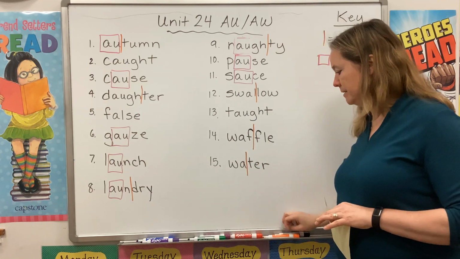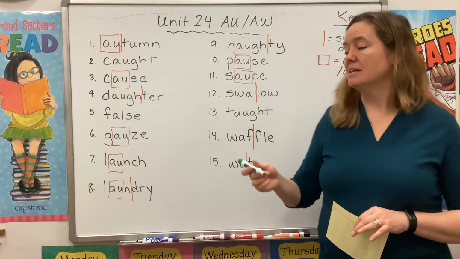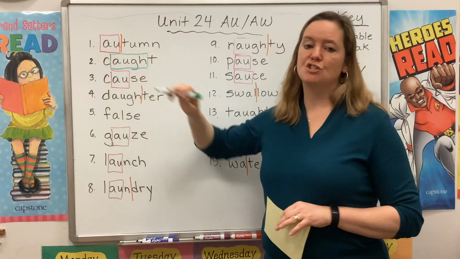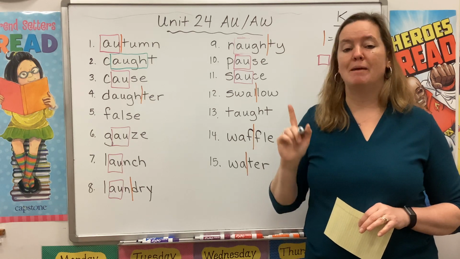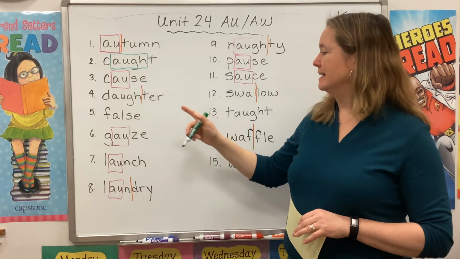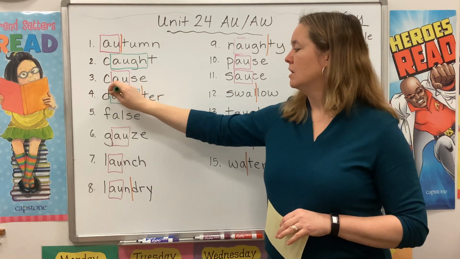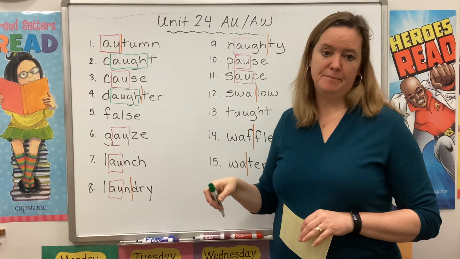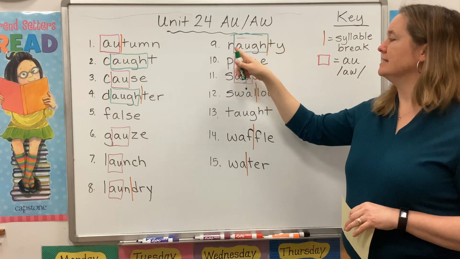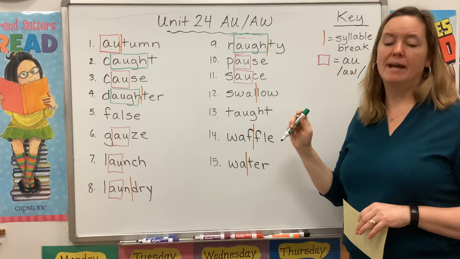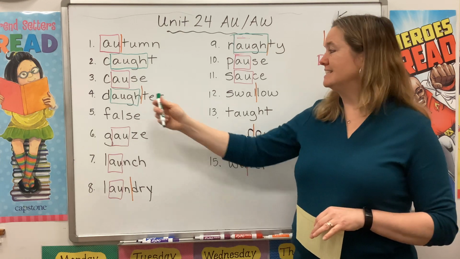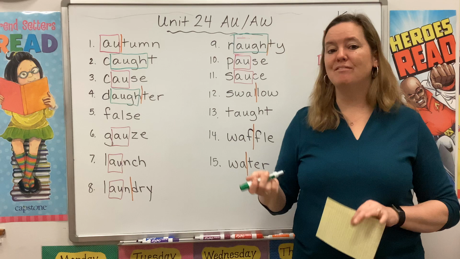All right, let's choose a second color, and let's go back to the words I skipped, starting with caught. This time I want you to draw a box around AUGH. Those 4 letters work together to make one sound. Caught. We see that again in the word daughter. And then we see it again in the word naughty. Okay? Notice the position of the AUGH. We see it in the middle of a word. We can see it at the end of a syllable, but never ever at the end of a word.